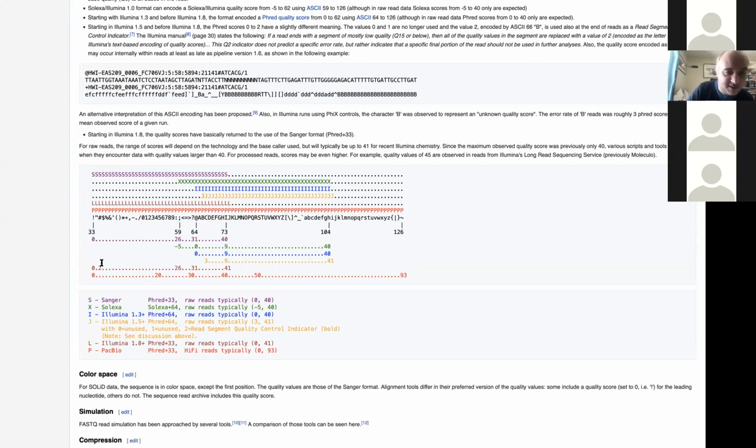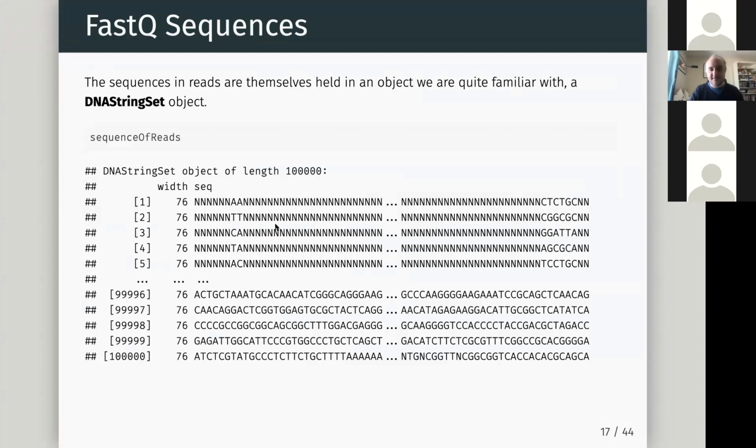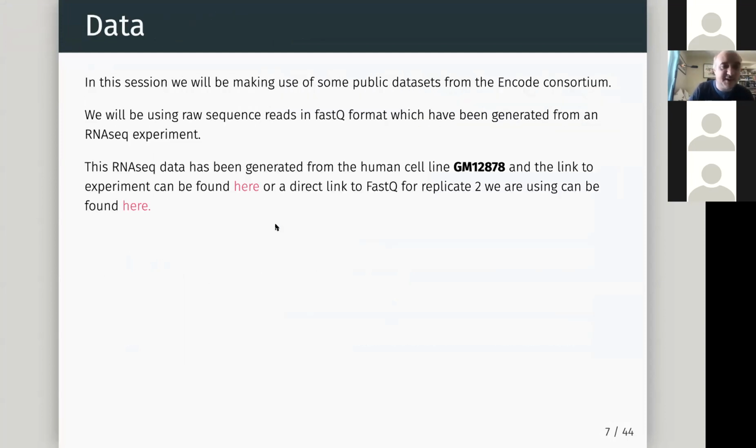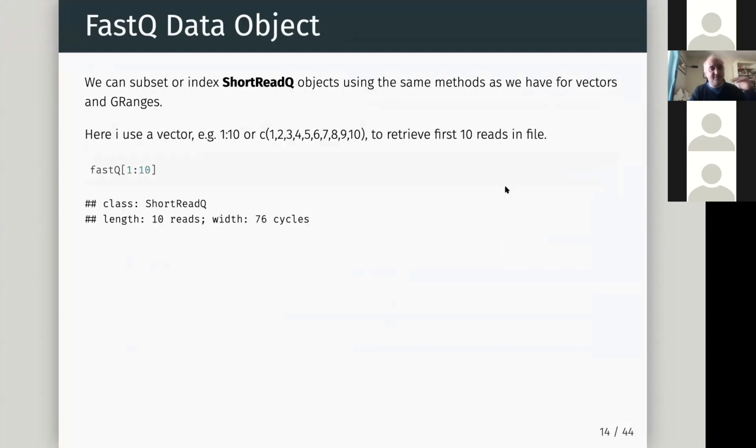You can actually look and see that this value here maps to this score, and this value here maps to this score. And we can see clearly the hash right at the bottom. We saw a lot of hashes just now when we were looking at sequence, and this tends to be a very poor quality score. When we looked at our first reads, they were all hashes at the end. Like I was saying, over the course of a run you tend to get less high quality at the end of your read, as the chemistry starts to tire.